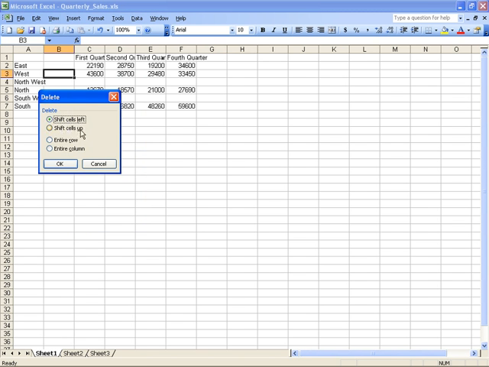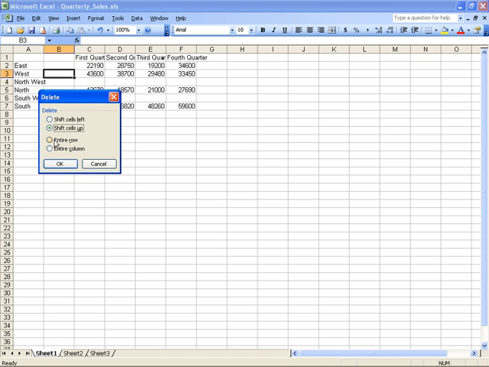I must warn you, though, shifting cells left is going to delete this one cell and move everything else on that row to the left. Now that's going to cause your data to be out of alignment, and maybe some formulas will be broken. If I shift cells up, then I'm deleting B3 and I'm moving everything else in the column up. Right now, because it's blank, that's not a big deal, but if I had data in there, that is going to also cause a problem for the layout of my spreadsheet.